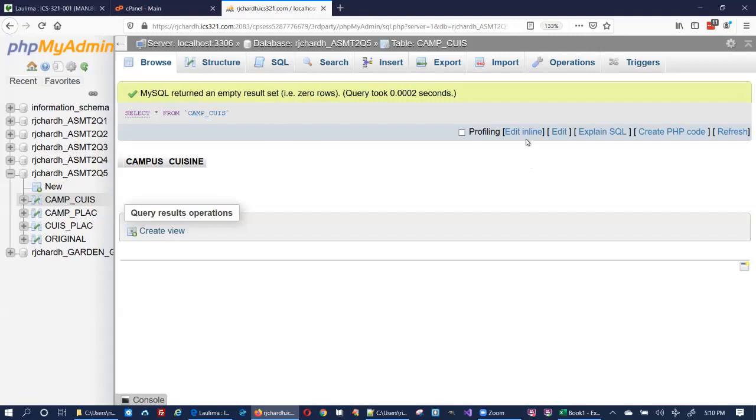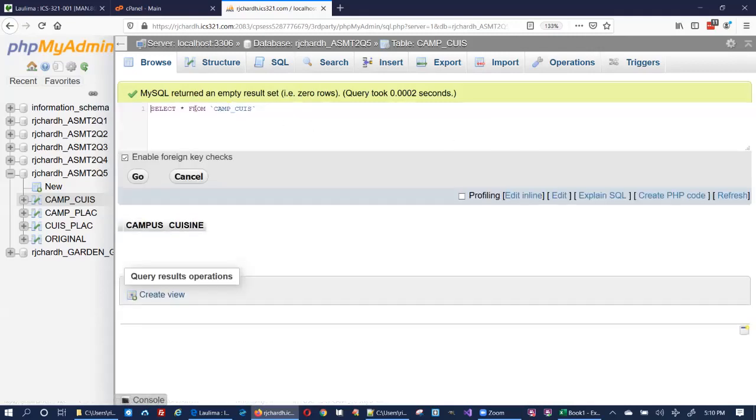Okay, so to produce this table, we would do something like select campus, cuisine from original, distinct. Well, it'll be distinct anyway because there's only going to be one.